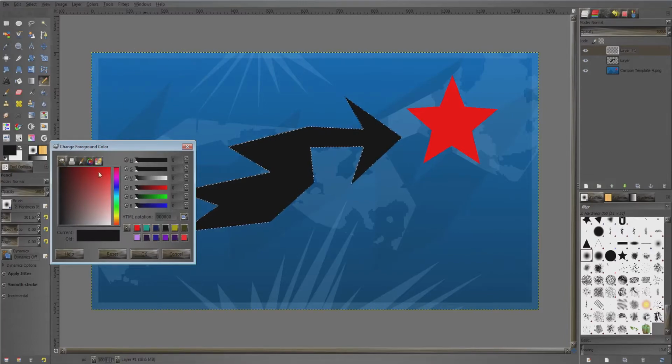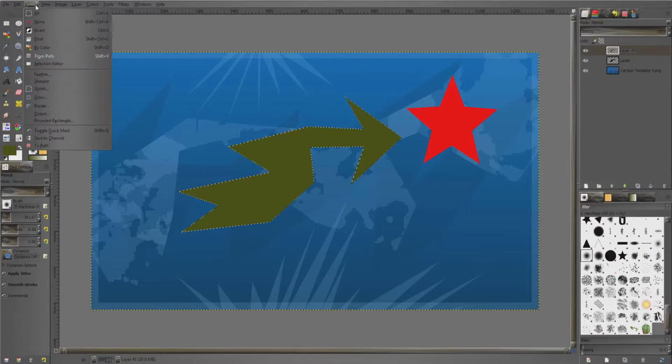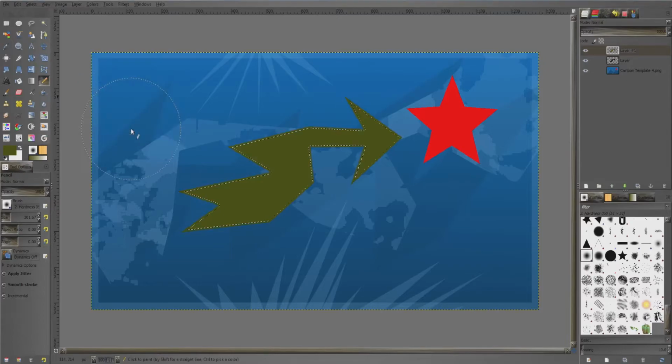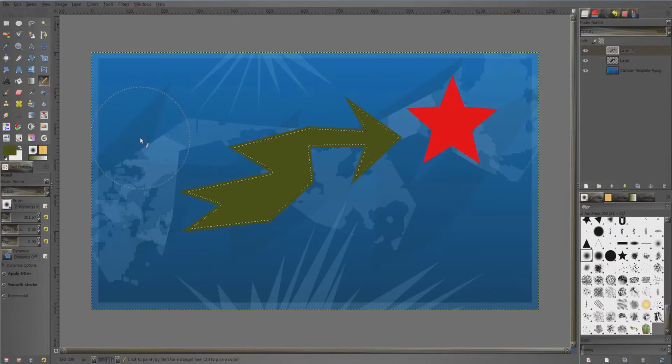We're going to do yellow since we have a red star. We're going to choose yellow just so there's contrast. And you choose a dark yellow. And you color over it again. Then you go select, shrink, and shrink it some, and you get to just guess. 4, let's do a little more. Select, let's do more than 4. Let's try 6. Yeah, good enough. Alright, 6.